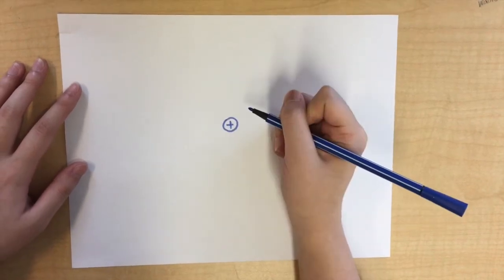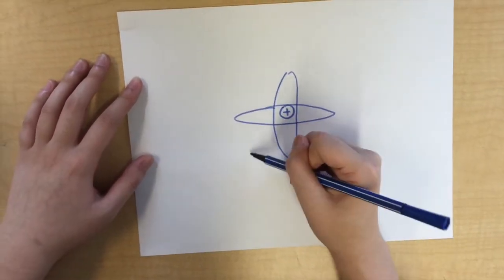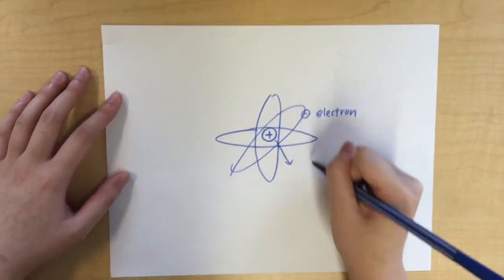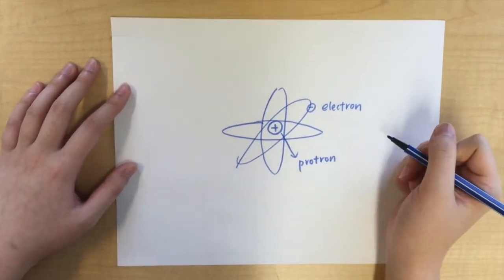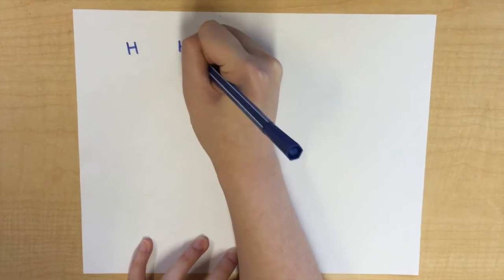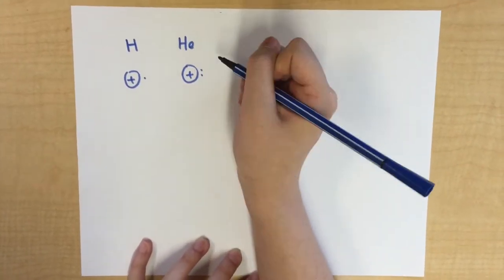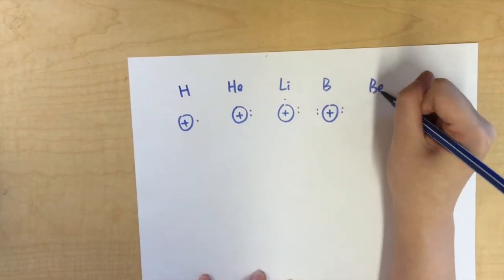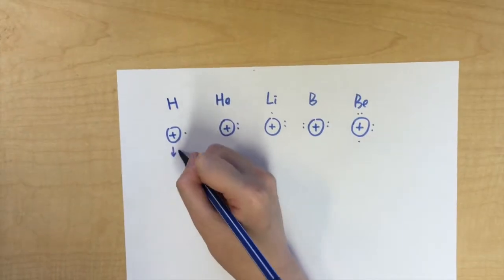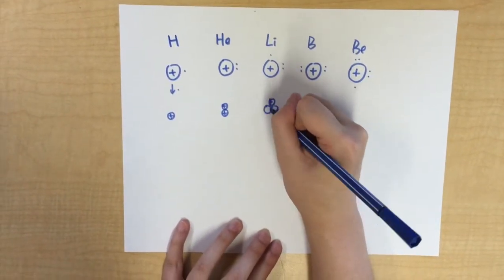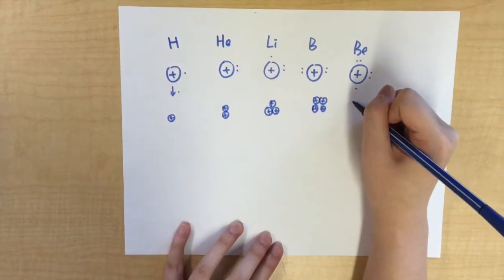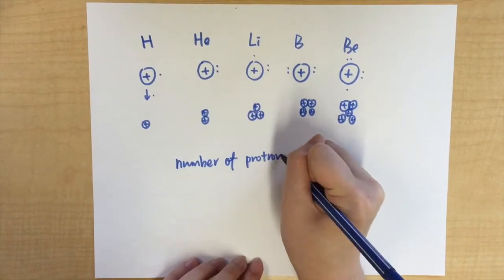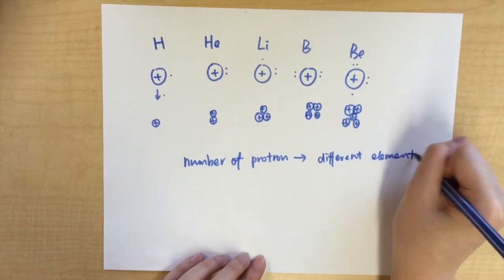As we all know, substances are made of lots of atoms, and atoms are made of positively charged protons, negatively charged electrons. Electrons are moving around the nucleus in their own orbits randomly. Hydrogen and helium are different atoms because they have different numbers of protons and electrons. So do lithium, beryllium, and boron. Respectively, their proton number continuously increases with their atomic number from 1 to 5, and so do their electron numbers. So we can say that the number of protons decides different atoms or different elements.